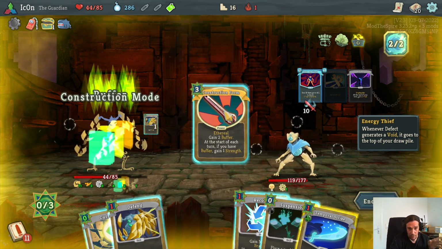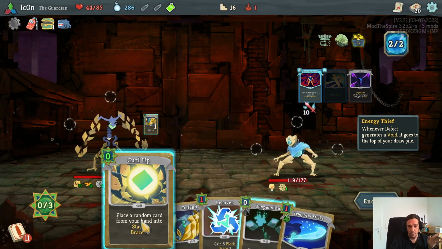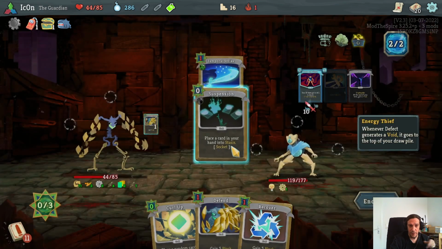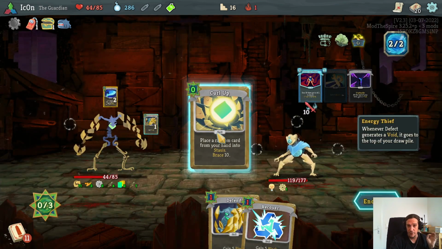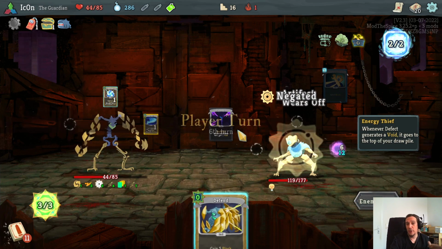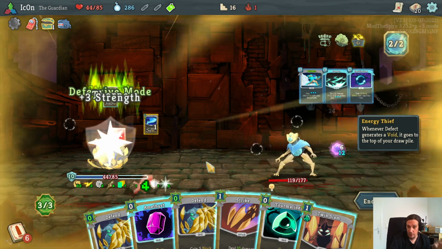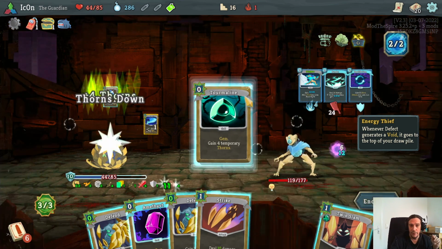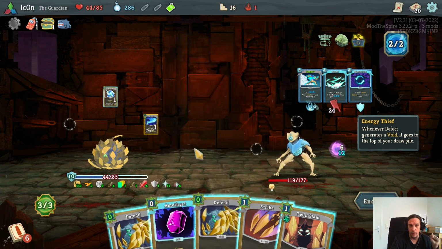Another thing that you should keep in mind there is the cards that come out of your stasis stay at 0 cost until played. So if you don't want to play them in that turn, you can just keep them for later use. They will come back into your hand with 0 cost. I like that. So, more thorns.